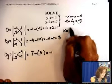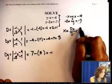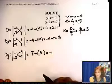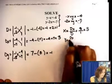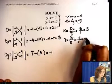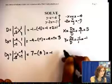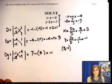So let's go write this down. X is Dx over D, which happens to be 3 over 1, which is 3. And y is Dy over D, and Dy is negative 1, and the answer is negative 1. So you ended up with one solution, 3, negative 1, a consistent system.